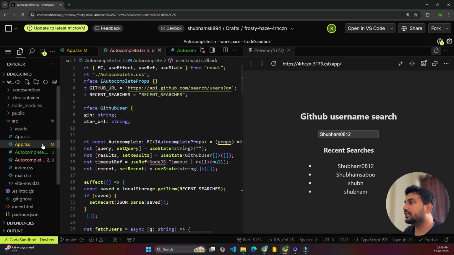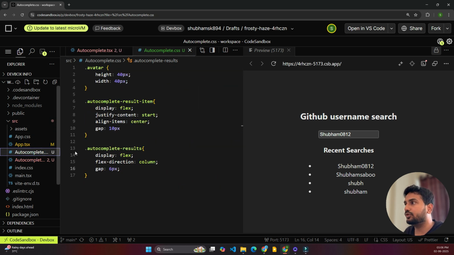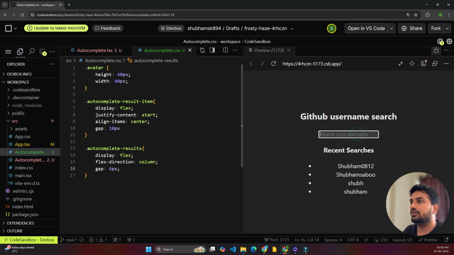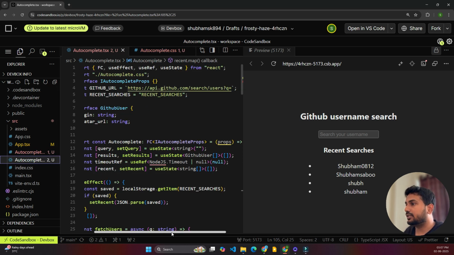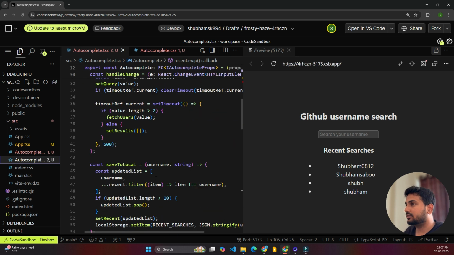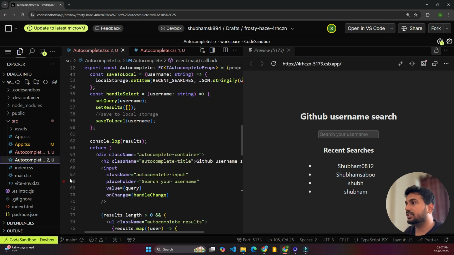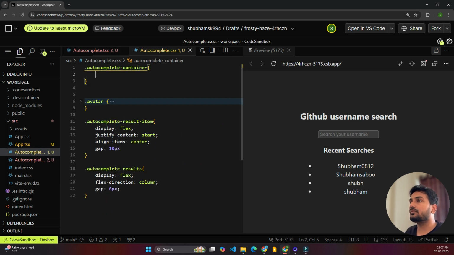So let's add some style so that it will look beautiful. For avatar, we have already done the thing. So for styling, we can start with the style of the container. Let's add one class here. The container is named autocomplete container. What we can do is assign some max width here, like 400 pixels.